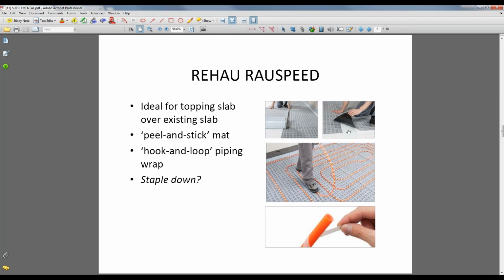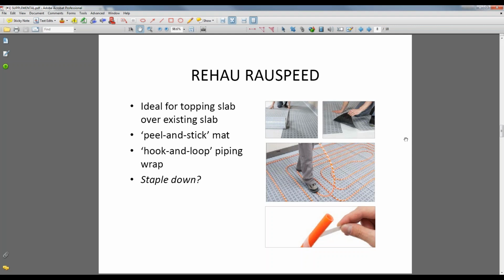So how the system works is you can see briefly on the top right here, the gentleman's installing a pad, and you peel off the back and it sticks to the subfloor. So this is typically used when you have an existing concrete slab and it's going to be very hard to fasten a new flooring to it.